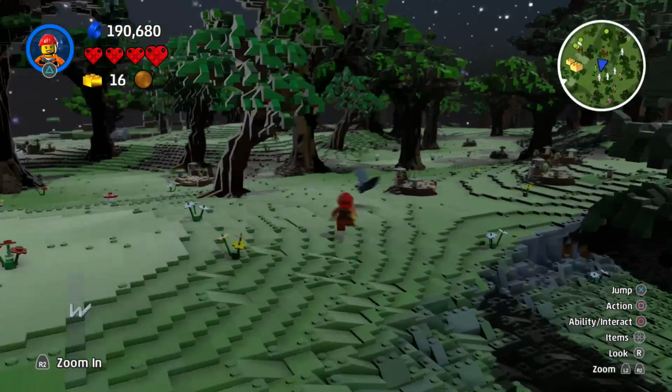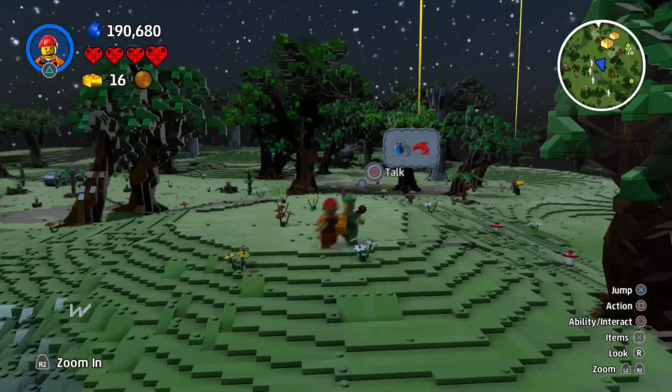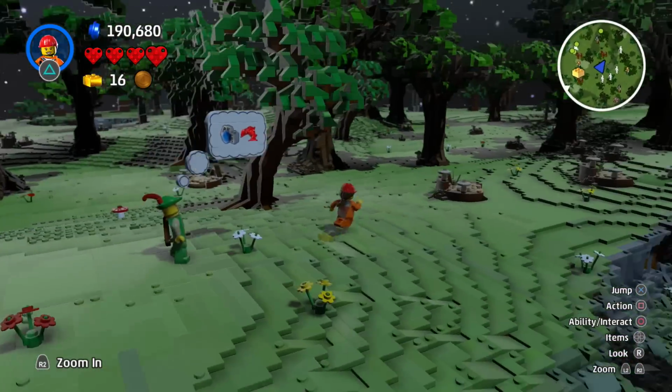I know you want your camera, I can't give it to you right now. Cancel. Wait. Do you want me to give up? Yes, because I don't have it right now.